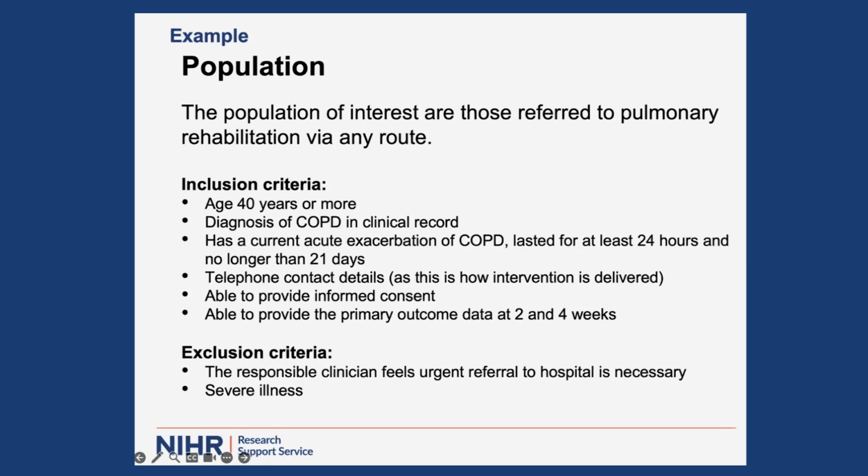So you're trying to keep it as broad as possible. That might also feature in some of the stuff that Sophie was saying about research inclusion and trying to ensure that your research is as inclusive as possible, and that is baked into the design of your study. So you can see here there are a list of inclusion criteria and a list of exclusion criteria. And you can lay those out in bullet points. You don't have to be very flowery about it, just get that information out there.